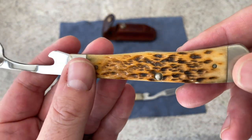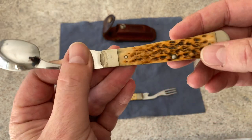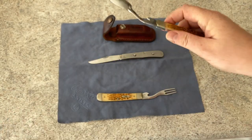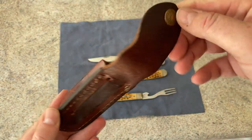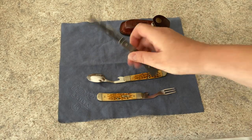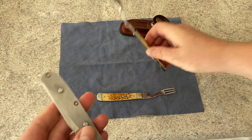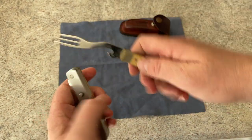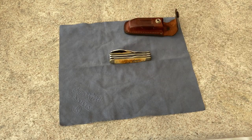These are really attractive. They sell one that's close to this called an amber bone peach seed jig, but it's not quite exactly this. I don't know if it's because the bone has acquired some discoloration over the years. These things are nice to have — they come in handy. You can purchase a separate belt sheath. They're really nice to have in a pinch if you want some eating utensils you could take somewhere. They don't take up as much space. You put it all back together — locks in place — and you can use this as a bottle opener. Pop open a beer bottle or soda bottle or whatever you want, then put it on your belt and carry it. It is a little bit heavy.